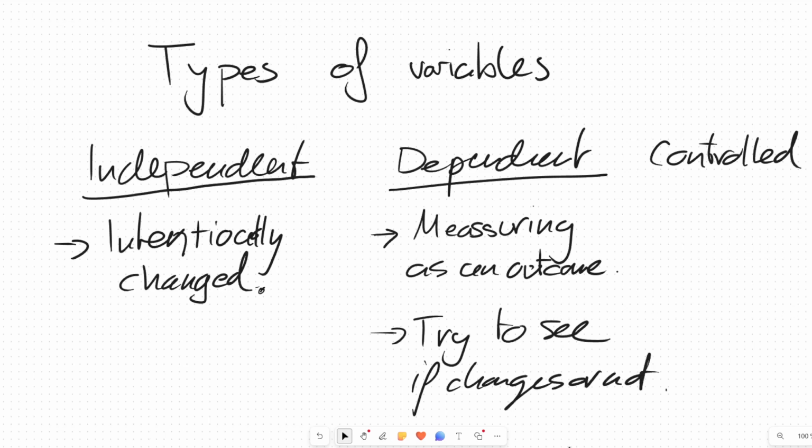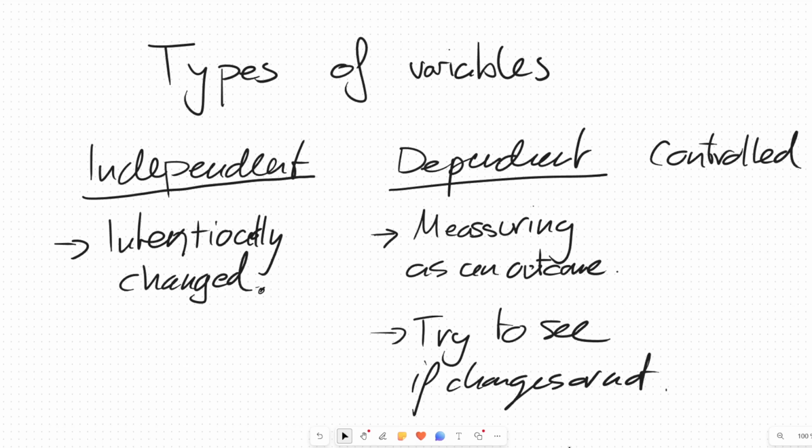Why is this variable fundamental as well? For example, in the idea of the plant, we would try different fertilizers on different plants, and we will measure, for example, the height of the plant, and we could see that some fertilizers make the plant grow bigger than others, right? So we are seeing if the height, which is the dependent variable in this case, is changing or not. And so basically, the independent variable is the one we're going to change, and the dependent variable is the one that we're measuring to see if it changes or not.